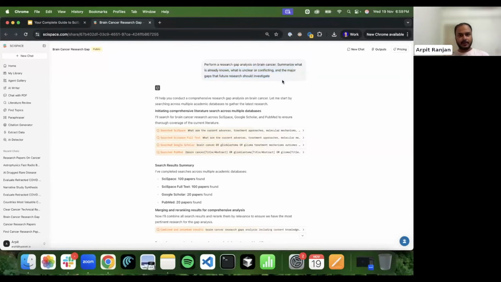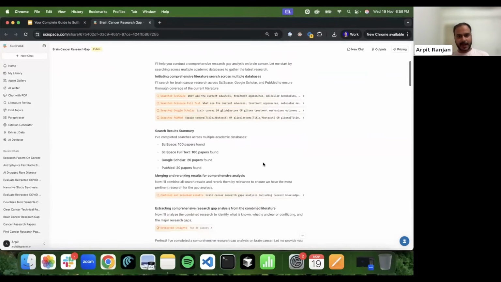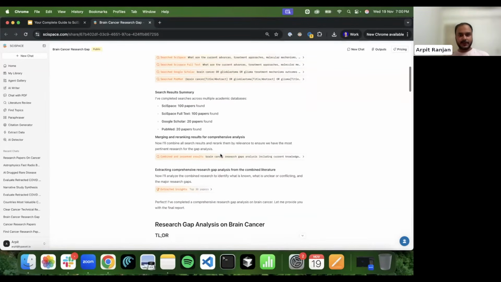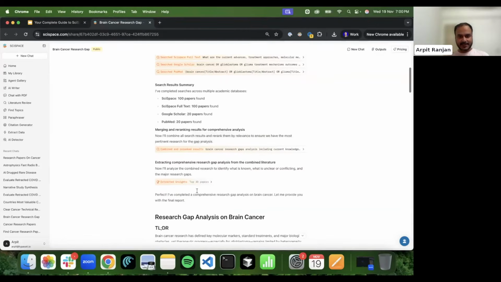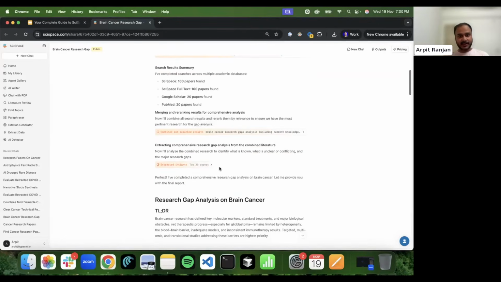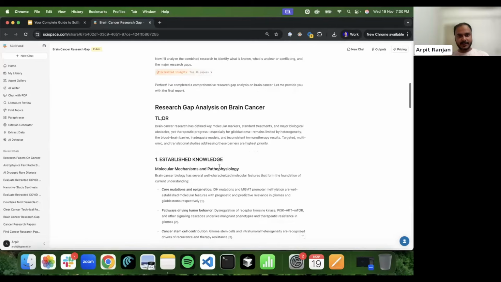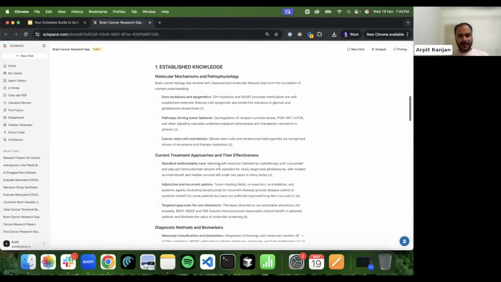Based on this query, it started searching for papers, because the task has to be backed by research. It found papers, gave the results, extracted insights from top papers, and then started doing the research gap analysis.